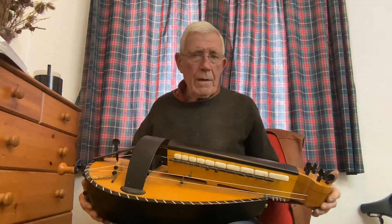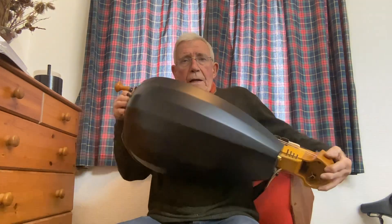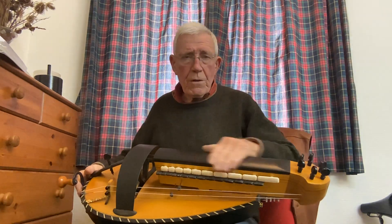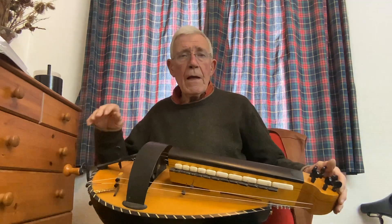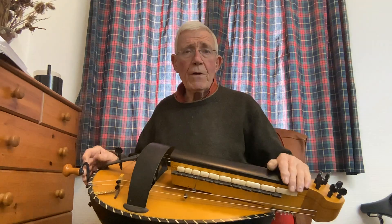Hello again. I'll introduce you to this latest build of mine. It's another glass fibre loopback — brilliant bodies. But the main thing is it's an alto octave down D. The main reason I want to talk about it is because I'm using printed tangents for the first time, and they are brilliant.